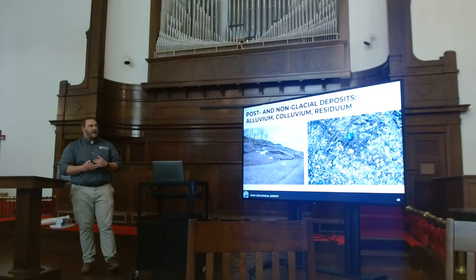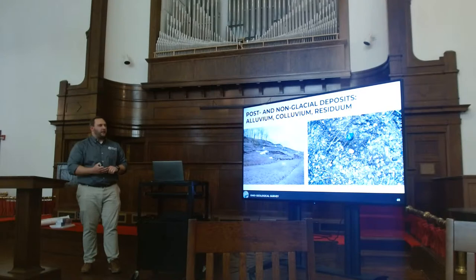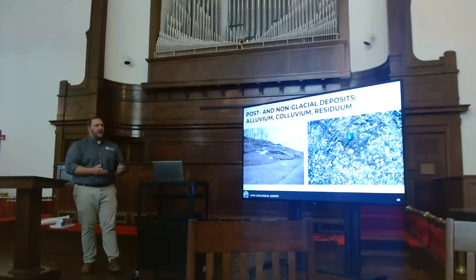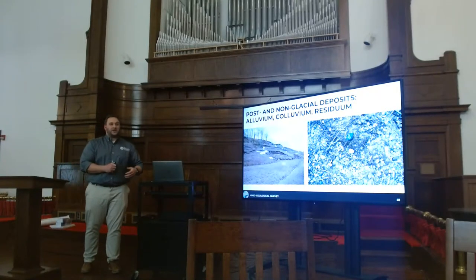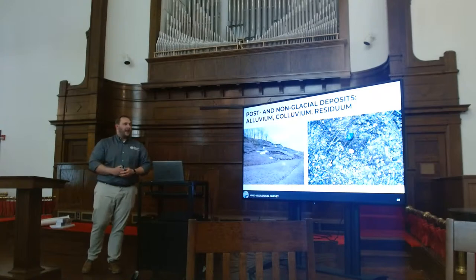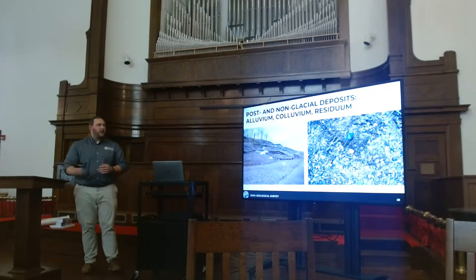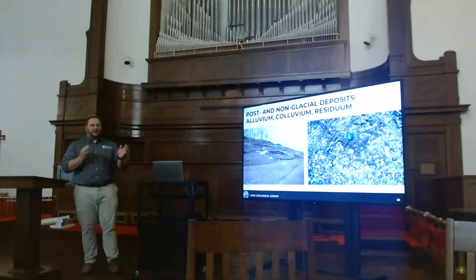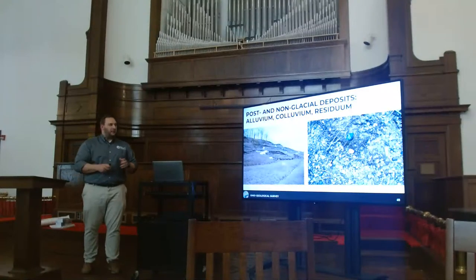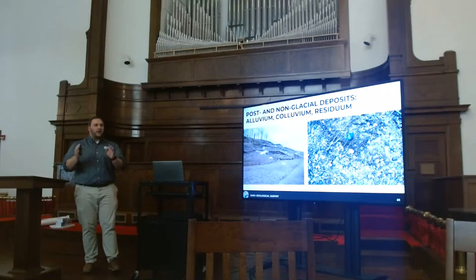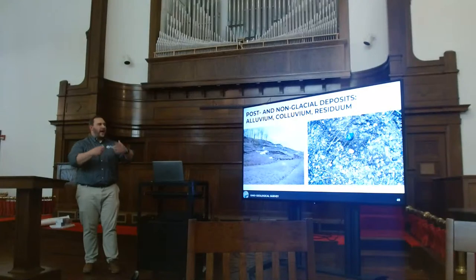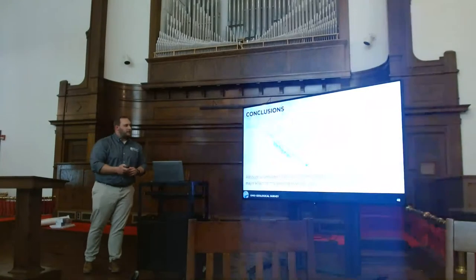And so that's a major thing that's happening in Southeast Ohio, even during the glaciations, before the glaciations. It doesn't really stop with the glaciations, and sometimes it might actually be sped up because we have more water moving through the system. It's colder, you have things like freeze-thaw that's destabilizing slopes. And so we see this kind of thing still happening. These are geological processes that always happen slowly in the background.